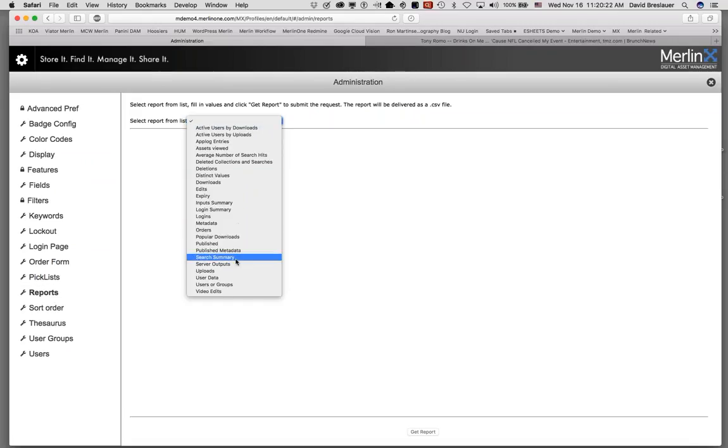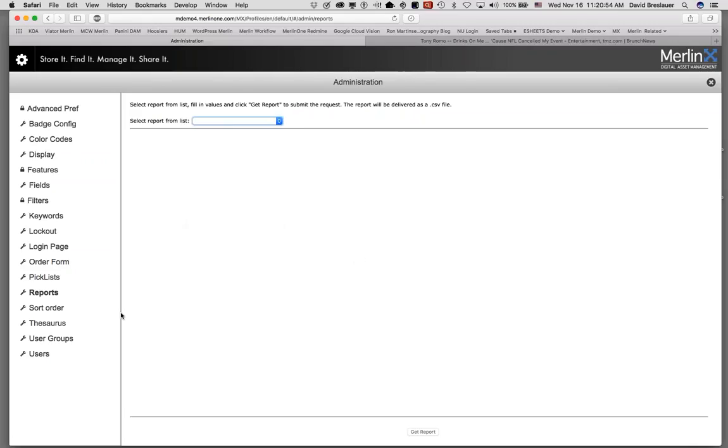And we've got some new reports, specifically a report on providing user data about specific users, or a list of all of the users, or a list of all of the groups. So those are some of the new reports. And we've also added or improved a number of the existing reports based on your feedback. Some people wanted the Merlin ID included in certain reports, or you wanted additional search filters in the reports, and so we've added those in the report area.